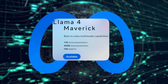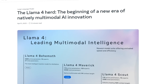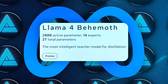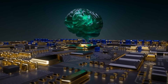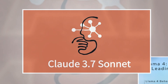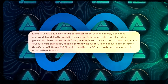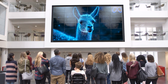And that brings us to the star of the show — Llama 4 Behemoth. If you thought Maverick's 17 billion active parameters were breathtaking, Behemoth boasts a staggering 288 billion active parameters, organized through 16 experts, with a total parameter count of around 2 trillion. Some say it could surpass giant closed-source models like GPT-4.5 and Claude Sonnet 3.7, especially when tackling tough STEM challenges. However, Behemoth isn't ready just yet — it's still in the training phase, with no confirmed release date.